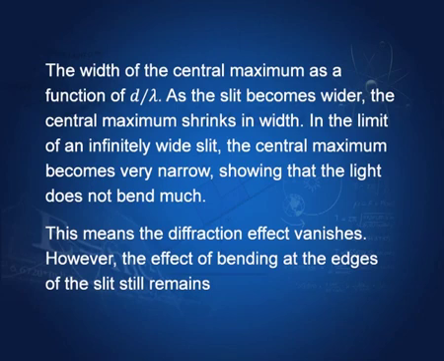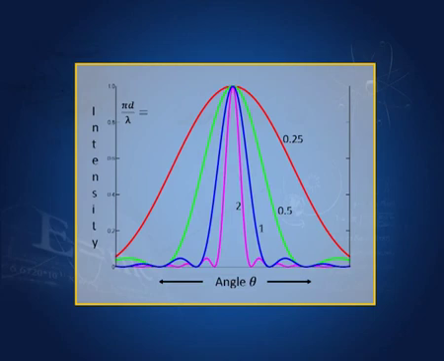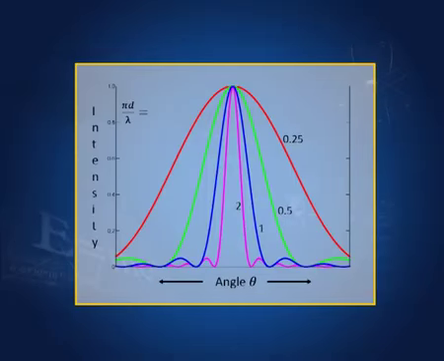When d by lambda is large, you will see a very narrow maximum, and in the limit of the width becoming many times the wavelength, you will have just a point or maximum, just a thin line. You can see that this width is decreasing as the slit width increases with respect to lambda. When d by lambda is 2, you see this narrow maximum. If I still increase the width, it becomes narrower, narrower, narrower, and at one point it will just become one straight line, showing that the diffraction effects have vanished. But if d by lambda is small, then you can have a huge diffraction effect, a very broad central maximum.